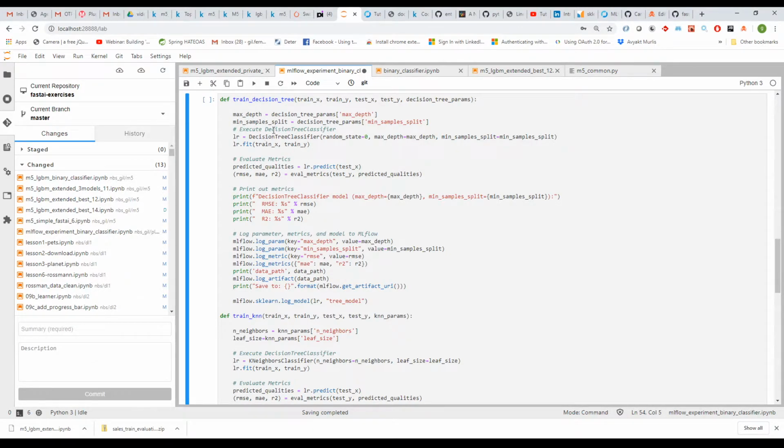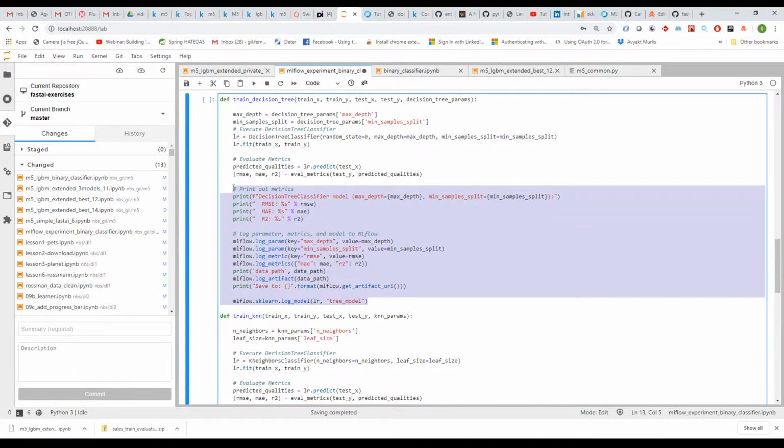You can see here that we instantiate the decision tree classifier, and we do a fit, and then we do a predict. And then what happens here is the most interesting thing regarding MLflow. We are logging the parameters to MLflow, and we are also logging the metrics. MLflow is a server that receives this data and creates a kind of log of your experiment that you can later analyze. That's exactly what we are doing here.